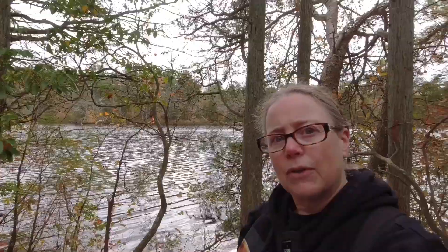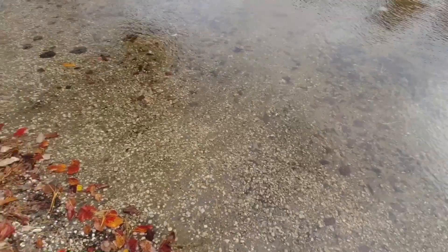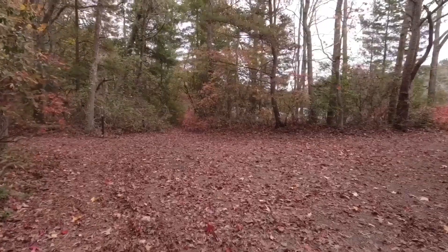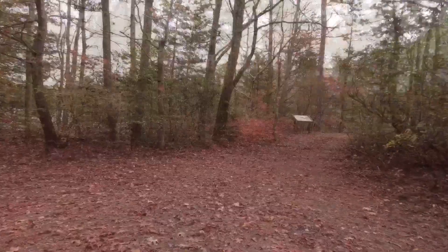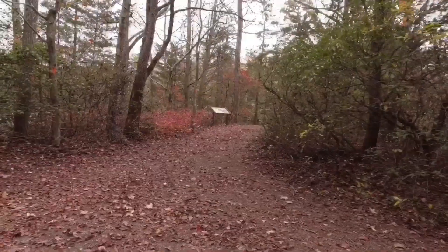There's a pretty lake behind me — I don't know if you can see it. Look how clear the water is right here, it's very clear. And it's also very windy. We come to a fork in the road. There's a path going straight ahead, a path to the left, and a path to the right. We are going to go to the right because I think there's a little bridge right there. Let's see if I'm right.